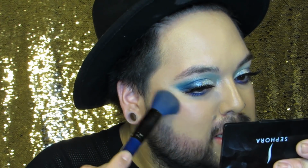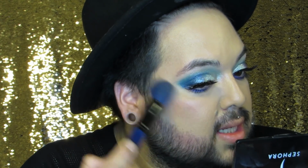And then on this side I added a little bit of a dot of pink. It's super pigmented pink, so just do a little smile right on the apple there and just buff it out. I love blush. It's one of my favorite things. But I think honestly we don't use it as appropriately as we should, but it makes the perfect touches of color to your face. And then once again, this is probably my favorite part of making a video, doing my highlight, because it's always an event.